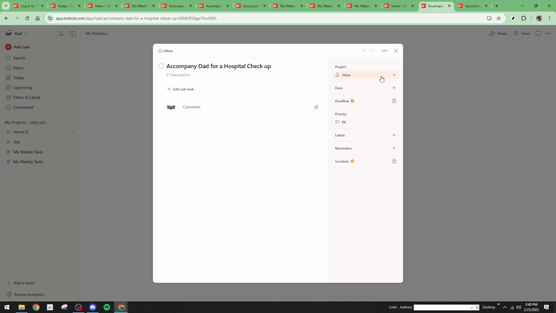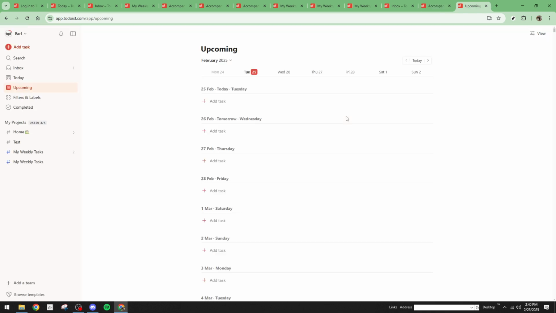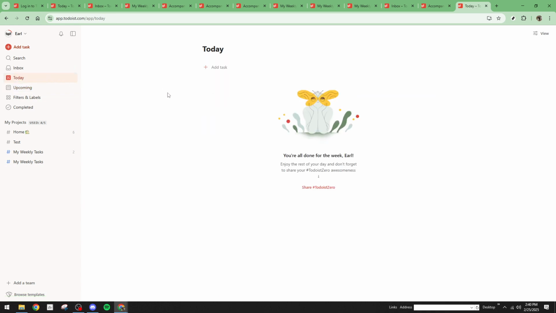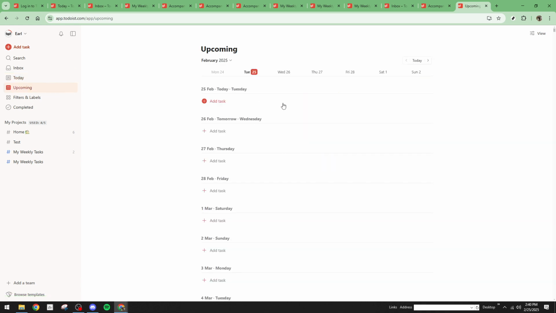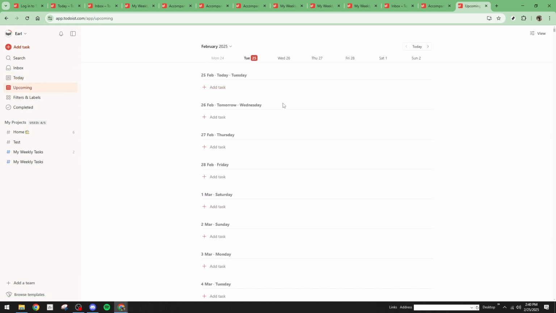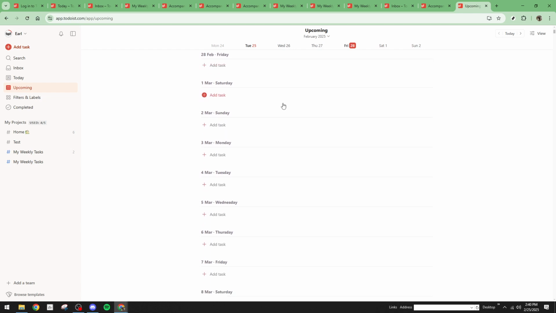Todoist also lets you stay on top of everything with today and upcoming views. Simply click there to see all tasks scheduled for today or even plan out the week ahead. Finally, checking off tasks that you've completed is incredibly satisfying. Just click the circle next to them. To review everything you've accomplished, click the 3 dots icon at the top of your project and select completed tasks.